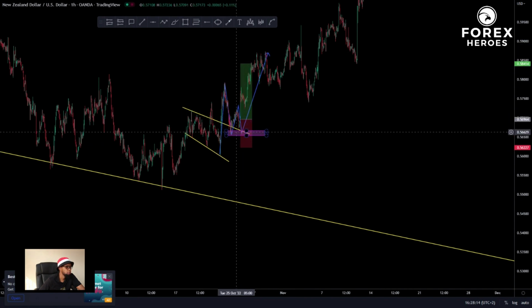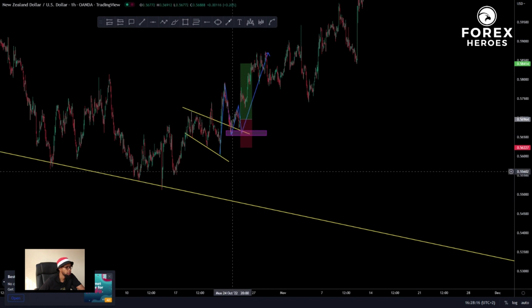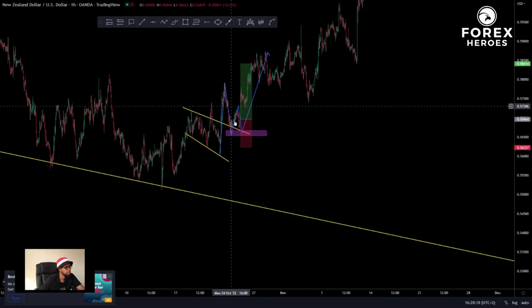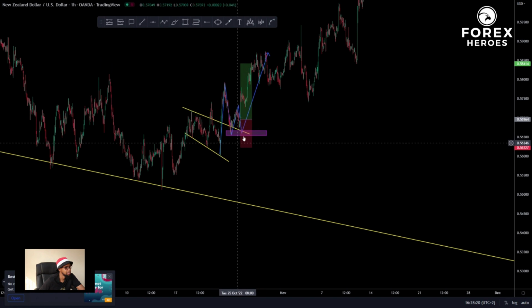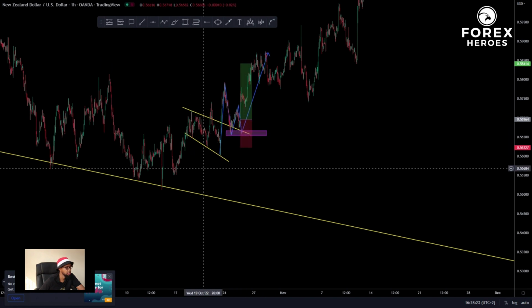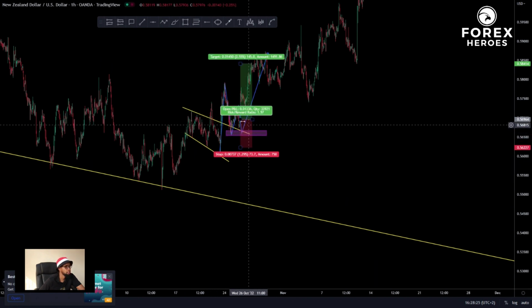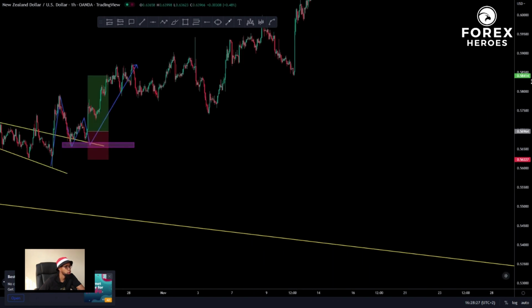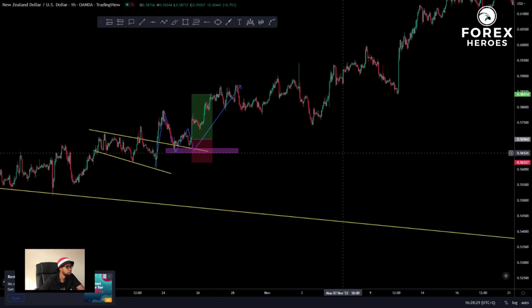So this one, definitely see that we have a high, and then we expect a higher high, and then this is a higher low, because you can see that it's at this point here, but it formed the double bottom.